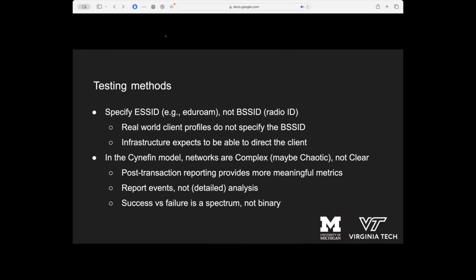Also, instead of trying to determine that this was a failure, or that I saw these definitive things when they happen, a natural or naive approach would be: I'm going to connect to the wireless, report back the status of that, do DHCP, and report back the status of that. What we actually do is go ahead and do the whole connection process. We connect to wireless, connect to DHCP, run the other tests, and then on the teardown, when we actually report back what happened, we have more information at that point. We can get a fuller picture of what's going on.